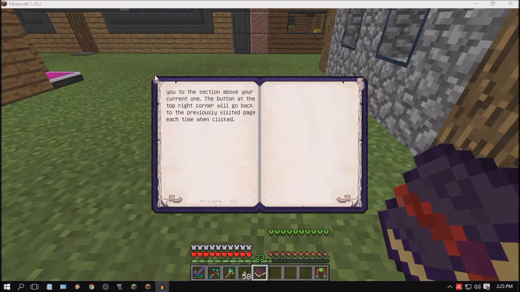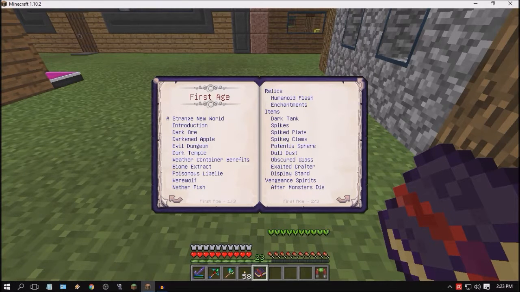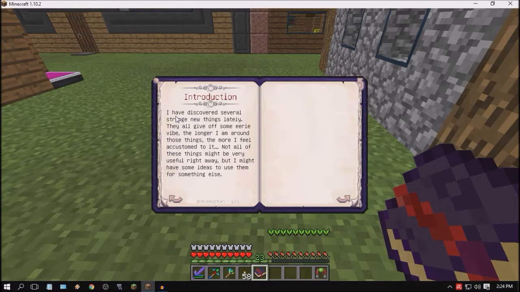Alright, so let's go for the first stage, I guess. Alright, so let's see. We have the Strange New World introduction, Dark Ore, which makes sense. I mean, we do need that. I kind of jumped the gun on that one a little bit. But, let's go to that. The first stage. Did it again!